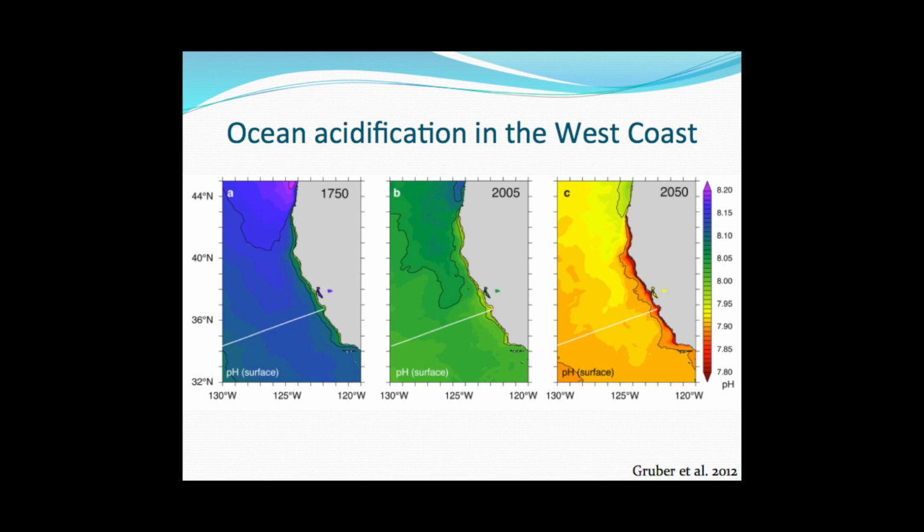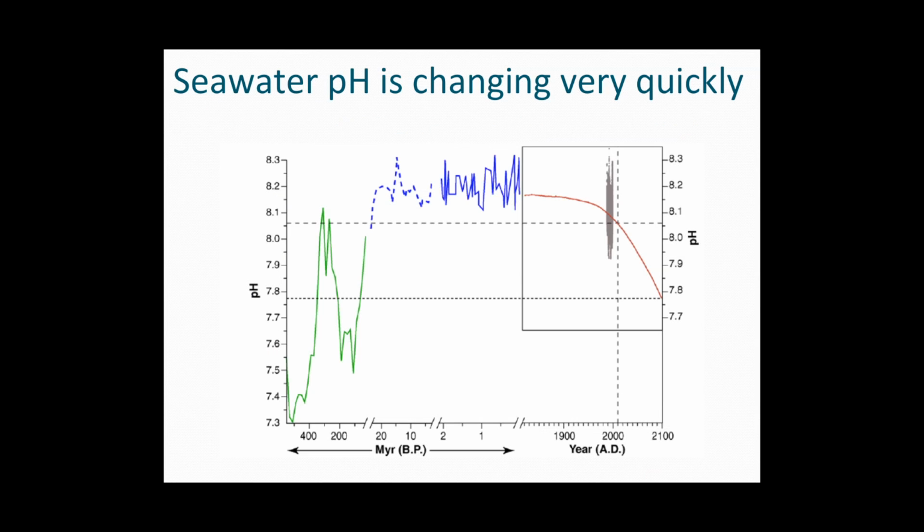So let's think about that in terms of what our coastal ocean could look like. This is a map of the West Coast to orient you. This is San Francisco Bay right here. And these are results from a model that's modeling ocean pH. So here, the cooler the colors, the higher pH, warmer colors, lower pH. And what you see as you go from 250 years ago to today, a real drop in the pH of our coastal waters in the West Coast. And as we look into the future, we expect more of a drop. So ocean pH is changing.